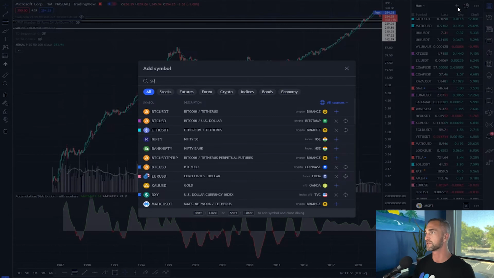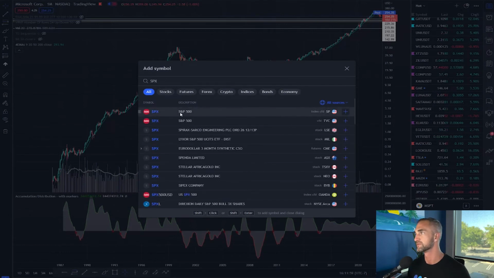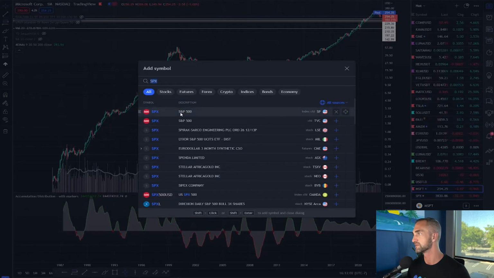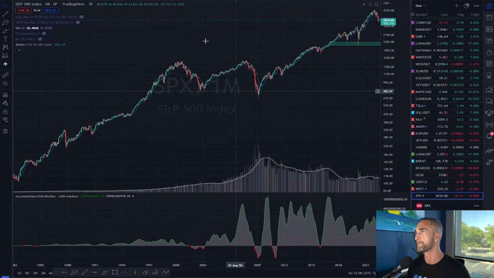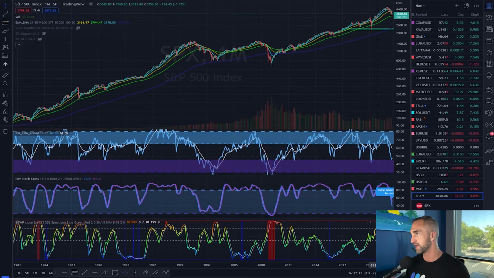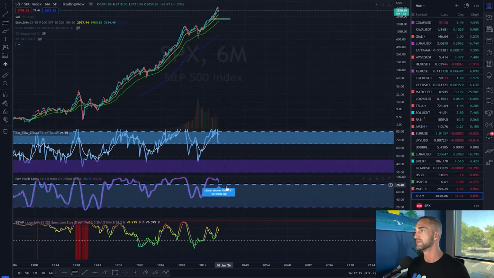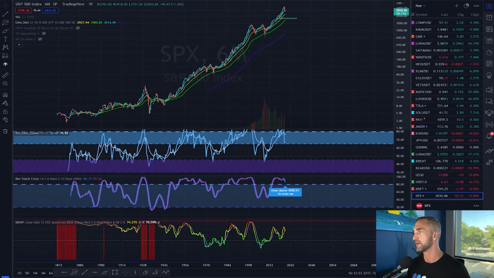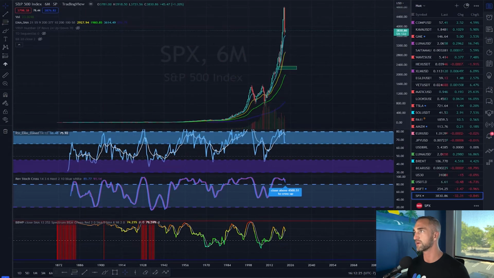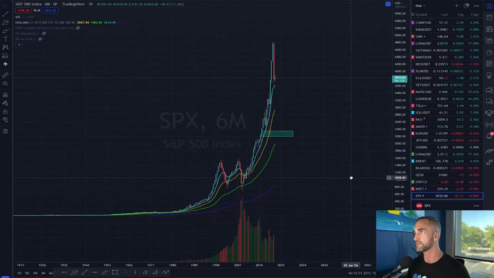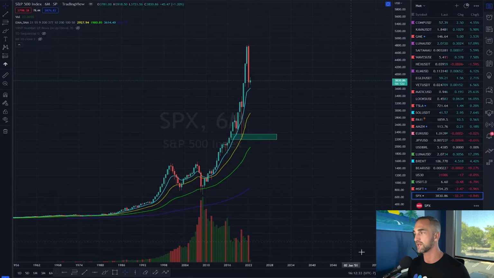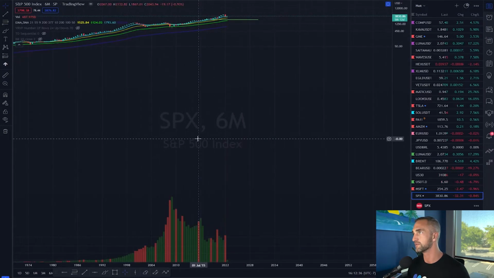Let's look at Mr. SPX. SPX. Why is it not loving me? I want to get back on my regular chart and get my bullish and my bearish divergences in. Got my RSI, my stochastics, and we're going to have a lot of fun right now. Look at what that chart looks like. I mean, parabolic blow off top, I'll let you judge that one. What do you think? But we're going to put it on log scale for fun.